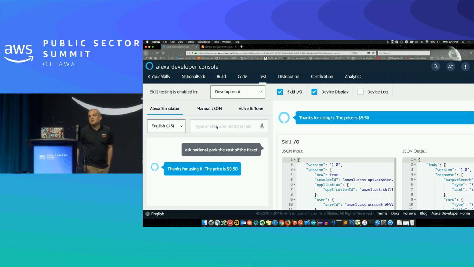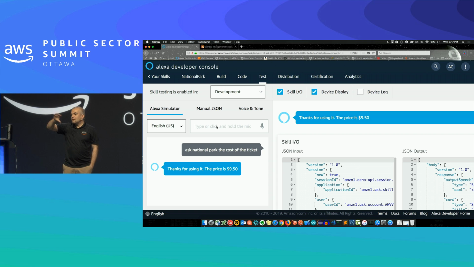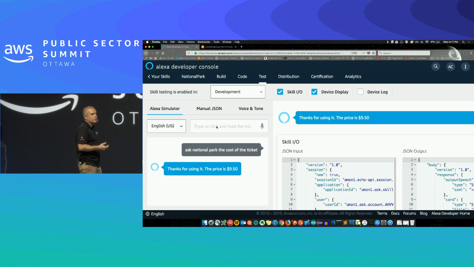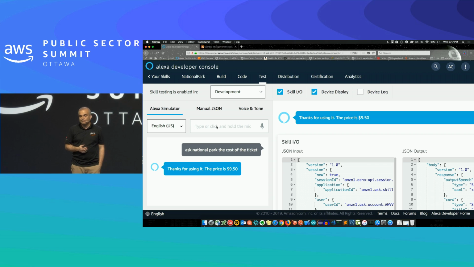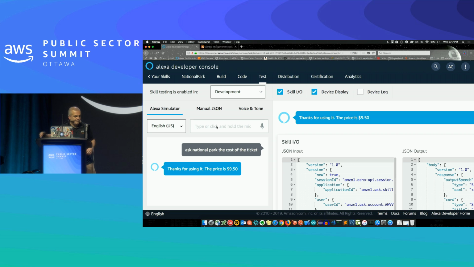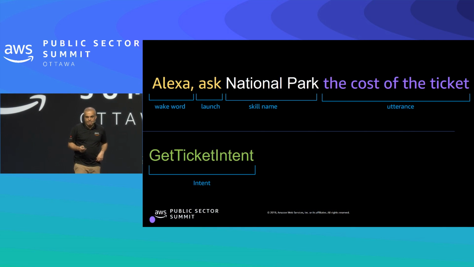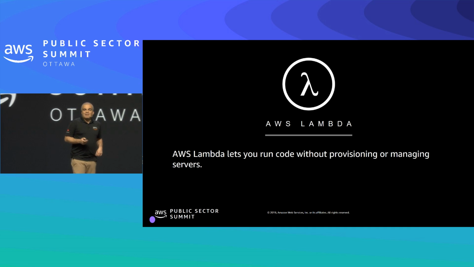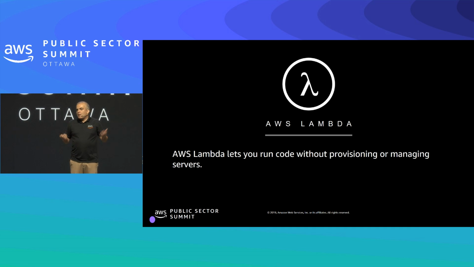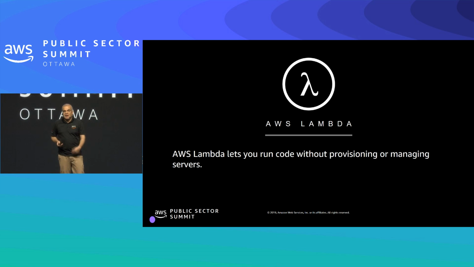Here we are, like 50 minutes. So from scratch, we passed the code, linked the skills, and deployed it in the device. Think about the possibilities that you can do using this kind of technology. Great. Let's go back to the slides. And again, Lambda is one option that you can use. Why? Because you don't need to worry about whether it's Linux or Windows, you just use the function, and the function just works.